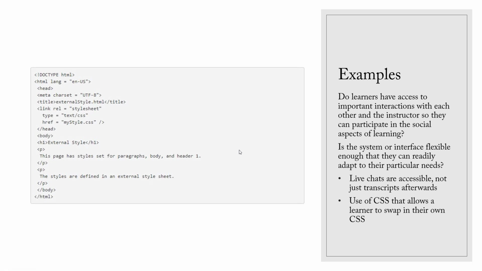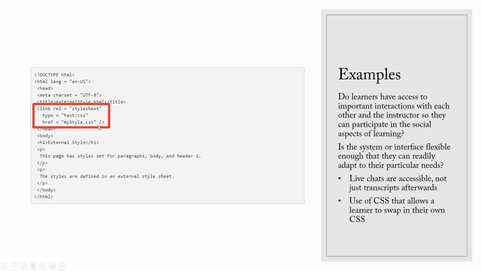And I think it's also a good example of where having technical knowledge in an area, you don't have to know all the things about all the things, but working on accessibility, I do think often requires having some in-depth knowledge of how a particular technology or learning environment works. So here in this example, these are from some of the pages that we built. You can see we link right to a style sheet. This is just what it's named.